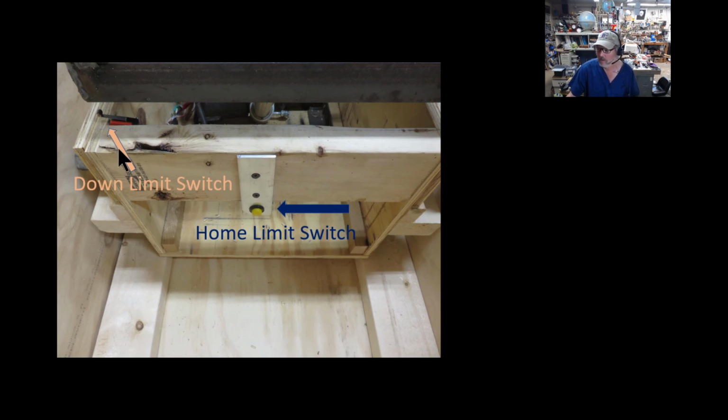Now, I do have another limit switch. This is the down limit switch of the whole top mechanism. When it comes down, it'll trigger that switch, telling the software it's all the way down and not to go further. I do not have limit switches on the other end for how high it'll go. In fact, this thing will go so high, it'll actually lift you and the plywood up. That's something I found out. So you'll know it when it's too high.